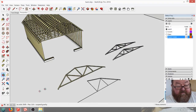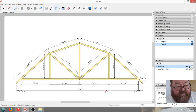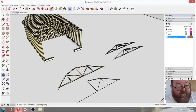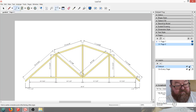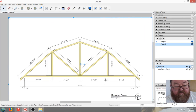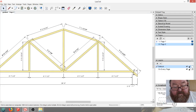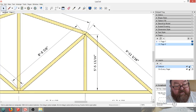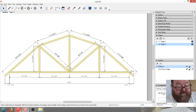I'll be honest with you, I spent all that time - it's almost two o'clock and I've been doing this. I went into my software called Layout, which is where you create your documents. You model in SketchUp and then you dimension things and create documents. If I was doing this for a paid job I would make title blocks and all that kind of stuff. I was trying to explain that these angles are going to be relative to the axis that I'm working in in SketchUp.